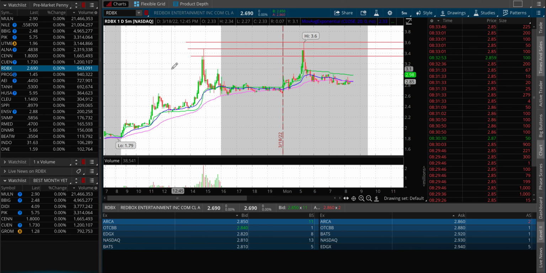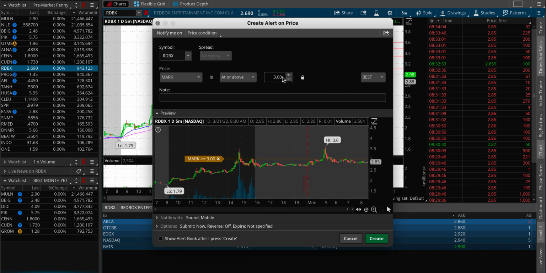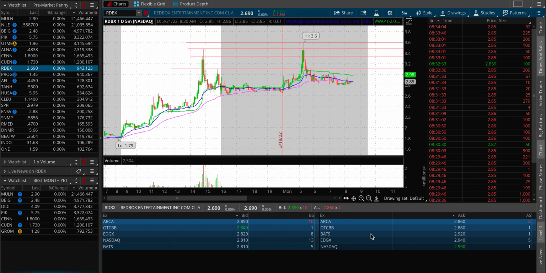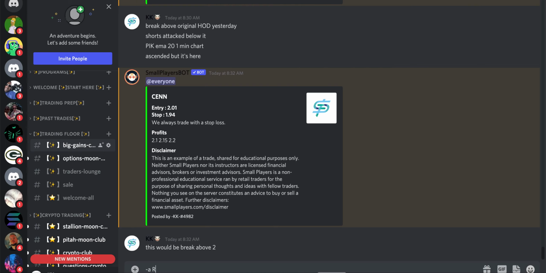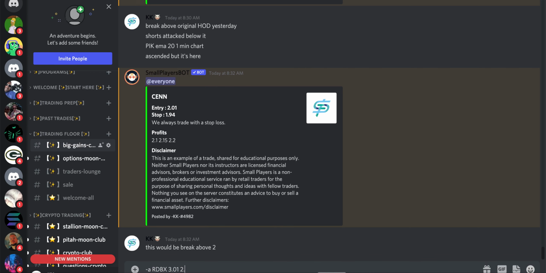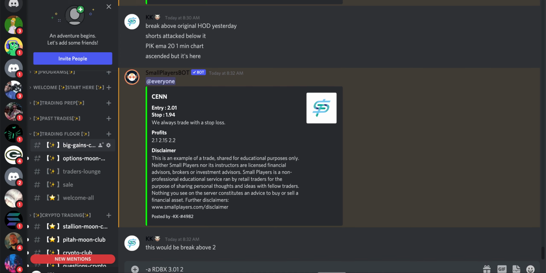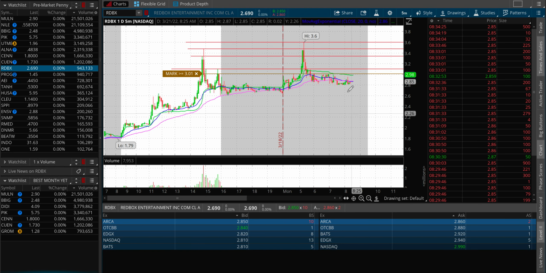On this one, we can trade a break above VWAP. I'll break above 3 because it's right close to VWAP, so you don't want to trade break above VWAP and hit a wall. So let's just make that trade plan. RDBX 301. What is VWAP? 2. So I can do 2. Well, actually, this one has more room, so we can just be safer and trade 286, 31, 335, 35.